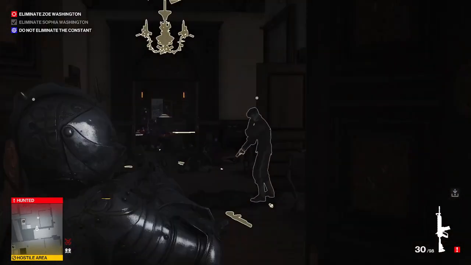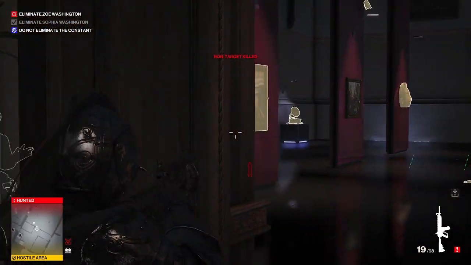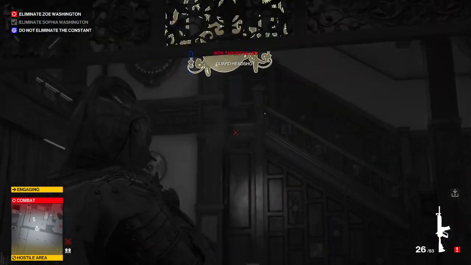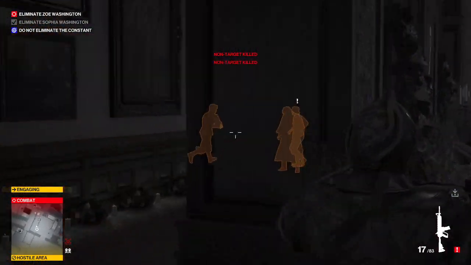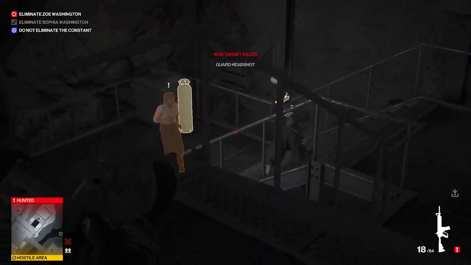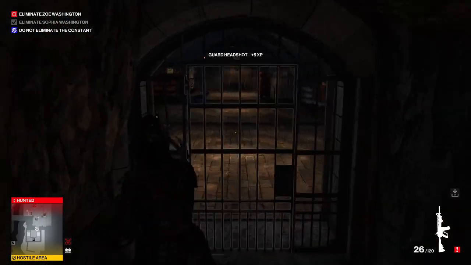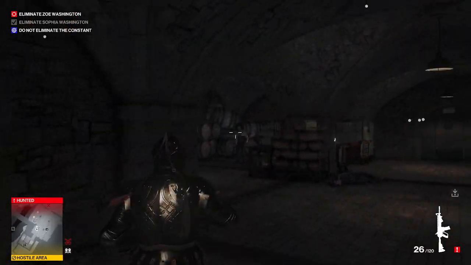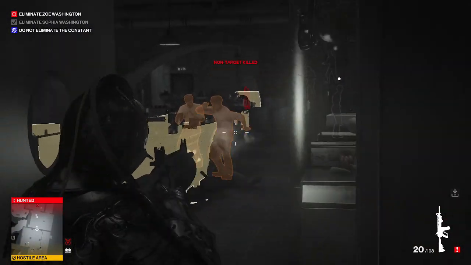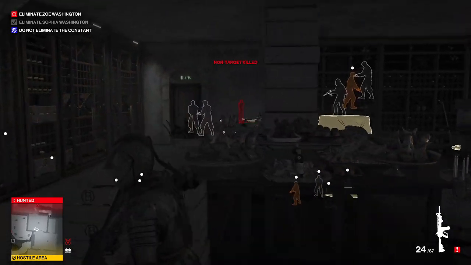Let me get this weapon. There we go. I should probably go and kill the main mission target, too. Oh, they're going upstairs again now. Is she hiding in the kitchen? No. Not the kitchen. Please. The side room next to the kitchen.